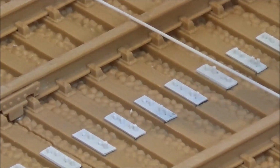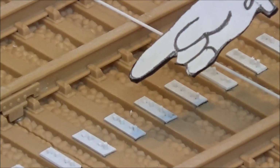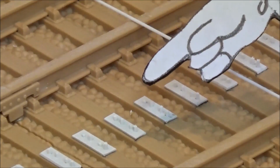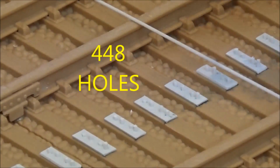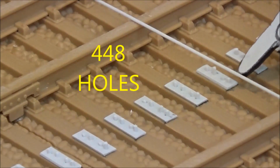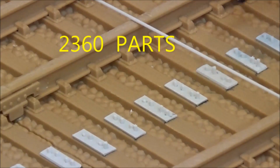So I also found out, looking on the internet, where a guy said that there are something like over 1,800 parts with this kit. Well, stop and think. I just added 112 more little plates and 480 of these little, what look like railroad spikes. So now I just took it up to over 2,372 parts if you count each and every one of these little railroad spikes as a part.